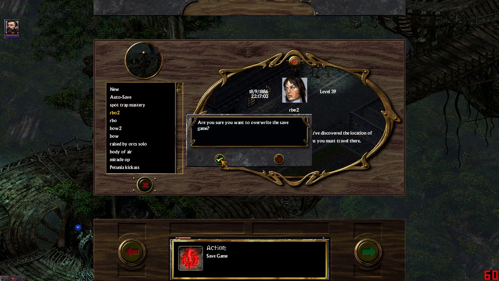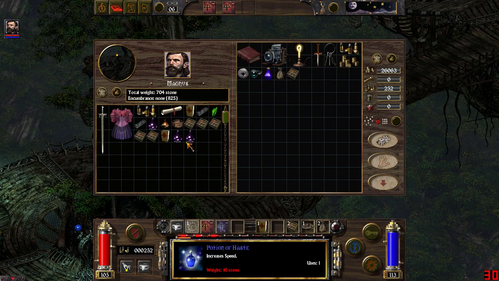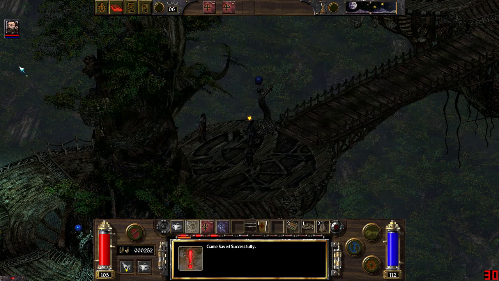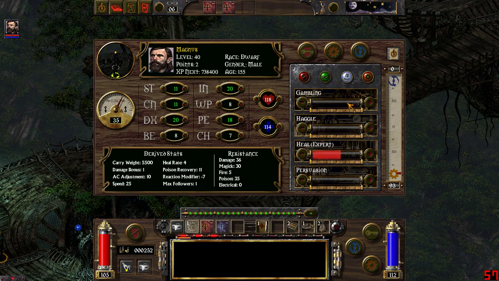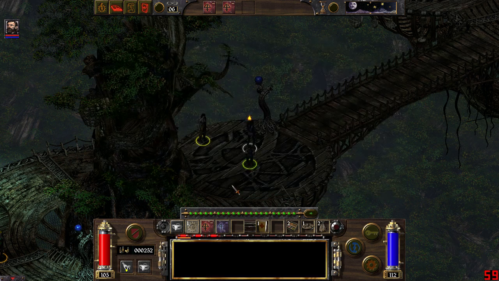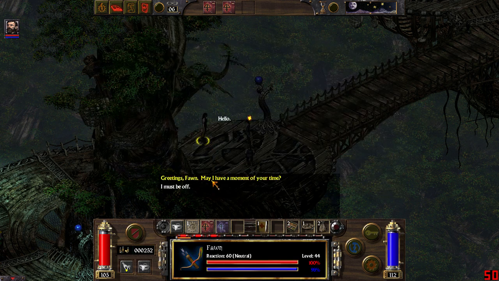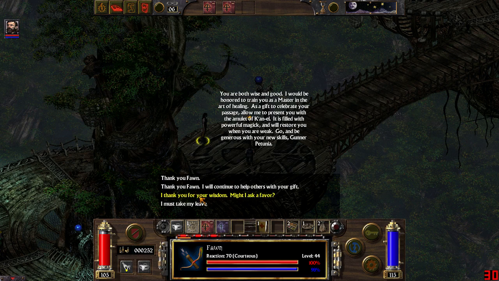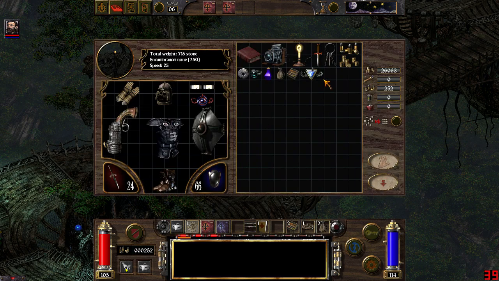Just save. So we want to use Potion of Intellect to level Magnus up, so now he can get Heal Mastery as well. I would like to be trained as a Master Healer. You are both wise and good. That's one good thing about being good: if you have a high persuasion, you can persuade her when she's evil. Thank you, I'll continue to help others with your gift. And she gives you this lovely little amulet.